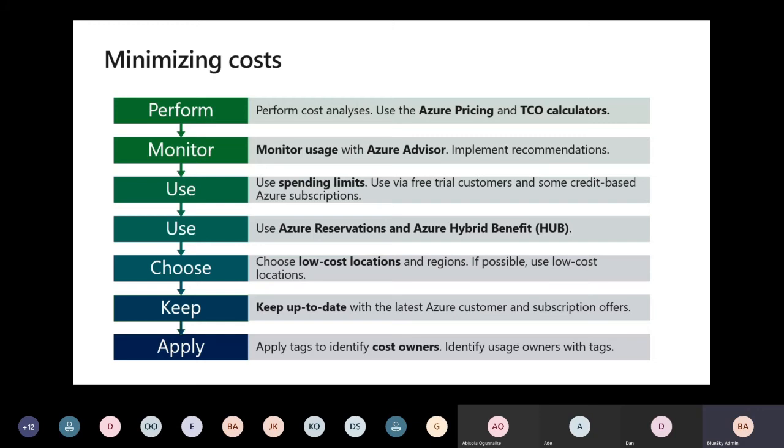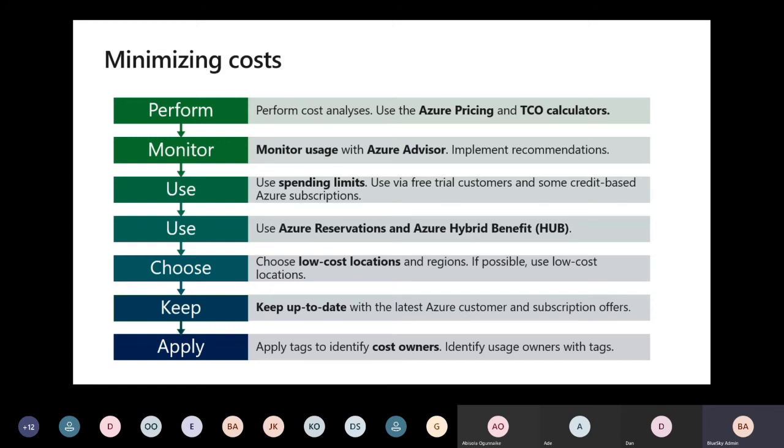Consider the products, services and resources your organization needs, and at the same time use that TCO calculator to see exactly where your organization is going. When you start on this journey, also monitor the usage using Azure Advisor, and put some recommendations within Azure. I'll show you that on the browser we were at a few moments ago.